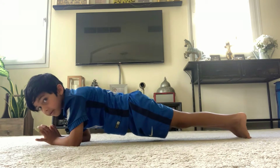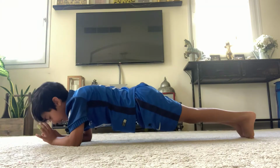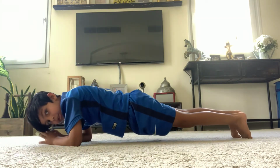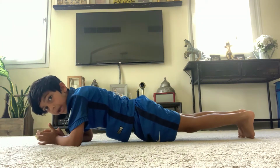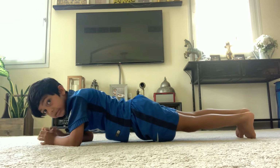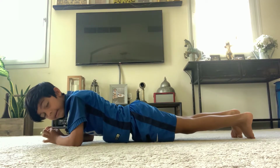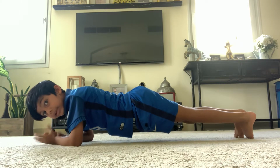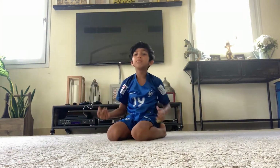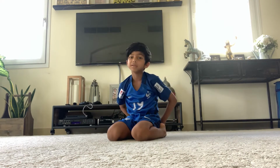And somebody did the plank for 8 hours. That's the record, 8 hours, 1 minute. But that's really hard to beat. So first, try this. Once you get it perfect, start increasing the time. If that is already too easy for you, then start doing it for like 1 minute, 2 minutes. I did at least 2 minutes once.